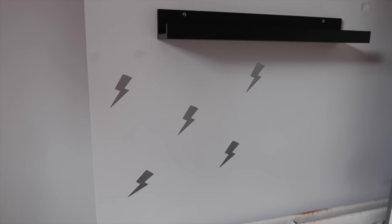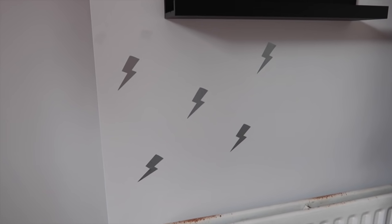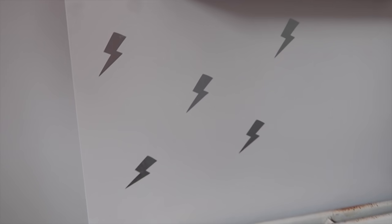Okay, I'm putting on the little transfer thingies. If you search online for kids bedroom decals, you will get all sorts of things. I wanted these to be like the Harry Potter scar. They're not, guys. It's back to front. It's fine. We've got this. Ethan chose a shiny silvery one and also a black one. So we're going to do this wall here. I might see if I can do this wall as well. We'll see.